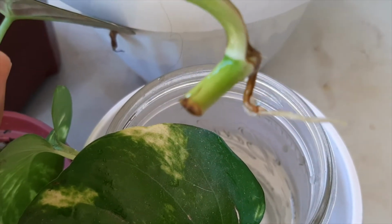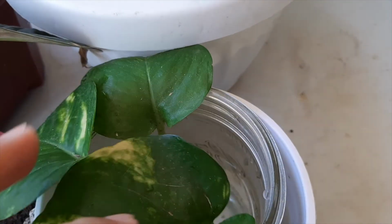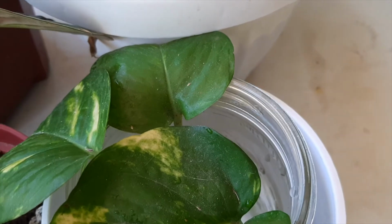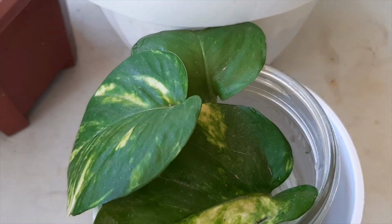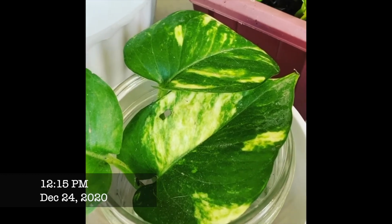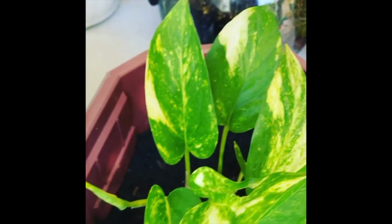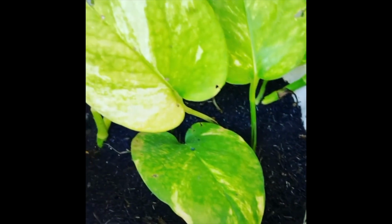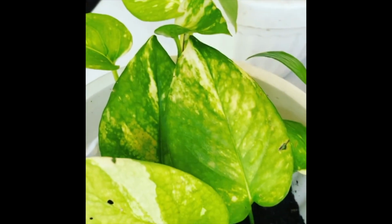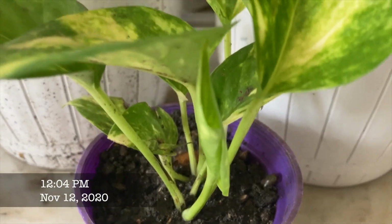I like this. It's a heart shape and variegated golden pothos. The scientific name is Epipremnum aureum. So I like this. And some studies also say it can relieve your eye irritation when you look at it.